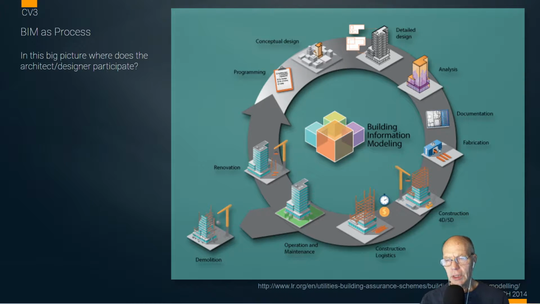But because of this idea of having this really complex, sophisticated, robust model, we're allowed to do a whole lot of other things with it, like do analysis. For instance, we can hand it off to structural engineers and they can add the steel and analyze those steel components to make sure that we have the structure we need.